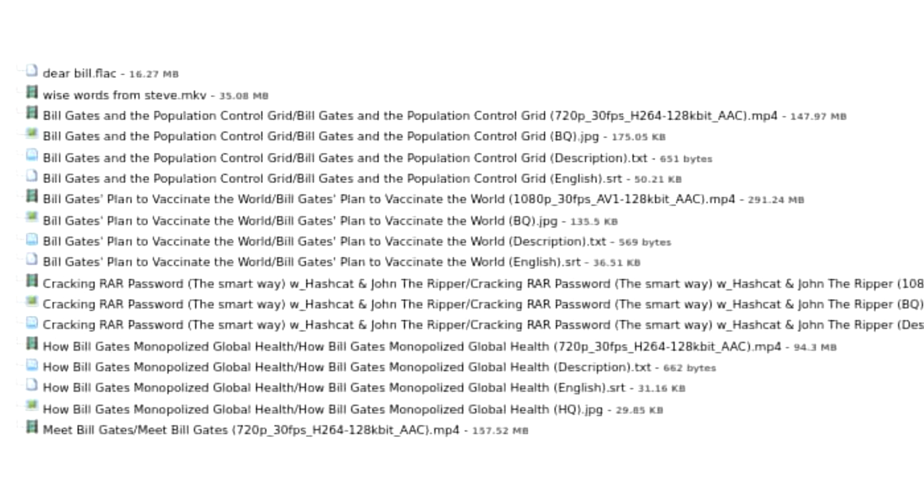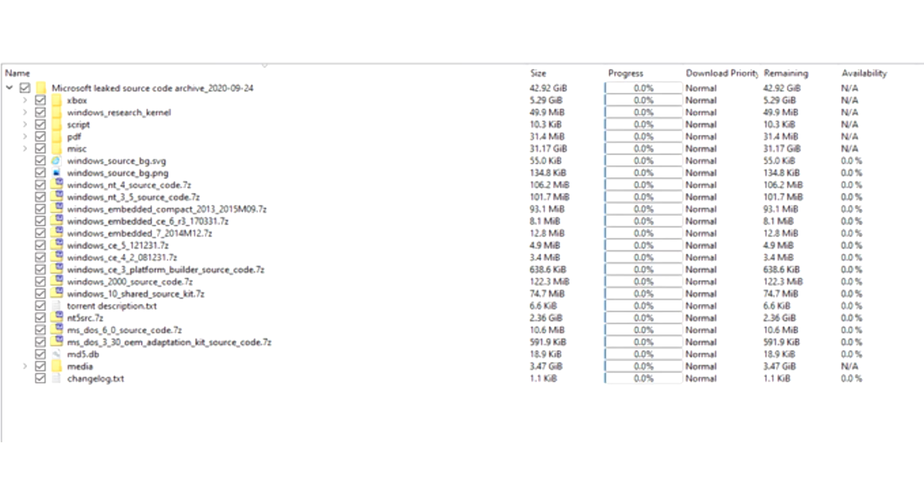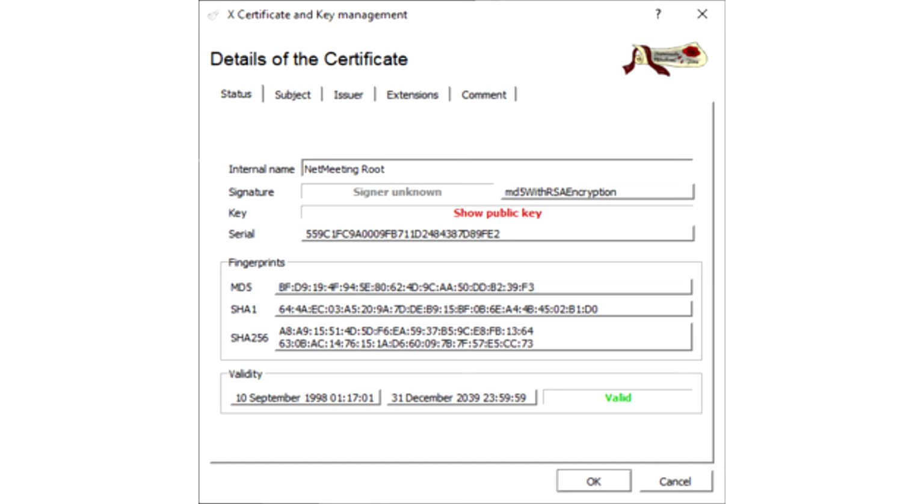Source code is human-readable instructions that tell a computer how a program should run. This source code is then compiled into a binary executable format that can be executed by the computer. It was always possible to reverse engineer Windows to find bugs, but by having the source, it makes it much easier to get a detailed look into the inner workings of the Windows operating system. If exploitable bugs are found in the Windows XP source code, and the code is still used in Windows 10, threat actors could exploit the bug in the modern version of the operating system. One Windows internals expert has already found Microsoft's NetMeeting user certificate root signing keys.